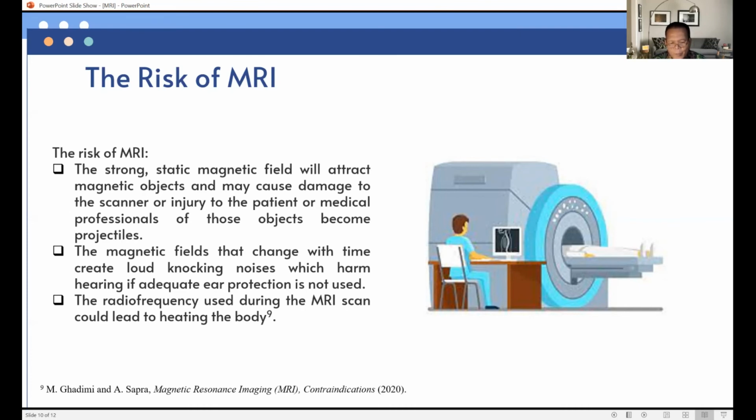MRI is based on the magnetization property of atomic nuclei. A powerful, uniform, external magnetic field is employed to align protons that are normally randomly oriented within the water nuclei of the tissue being examined. This alignment or magnetization is next perturbed or disturbed by the introduction of an external radio frequency energy. The nuclei return to their resting alignment through various relaxation processes and in so doing emit radio frequency energy. After a certain period following the initial radio frequency, the emitted signals are measured.